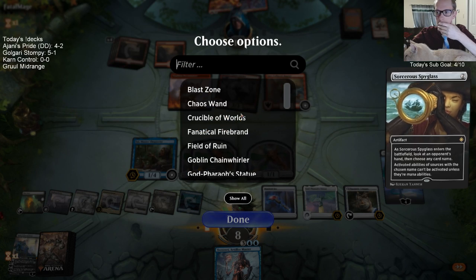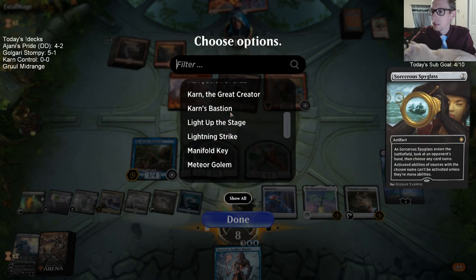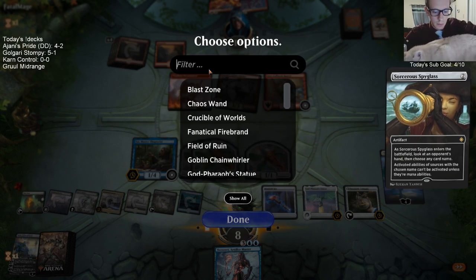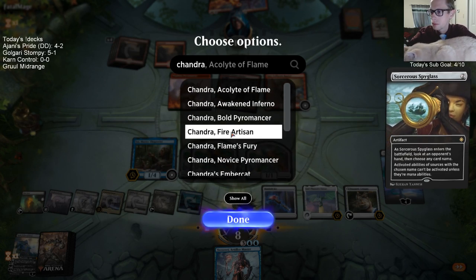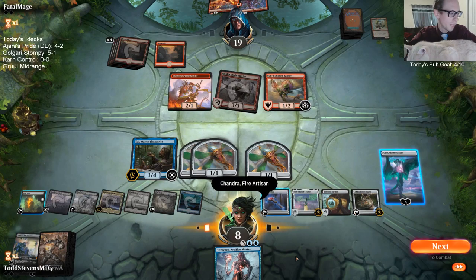I think I'm just gonna name Chandra still, even though they have this Sun-Collared Raptor. I don't think I really care about it, because I have the Thaumatic Compass that checks it. I think it's Fire Artisan. Let's hope it's Fire Artisan.